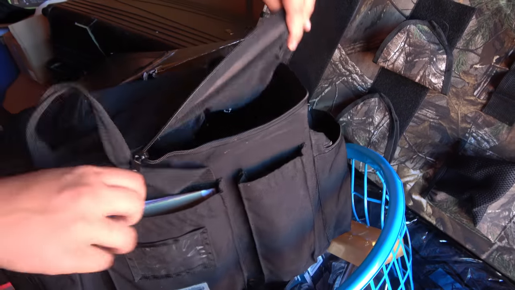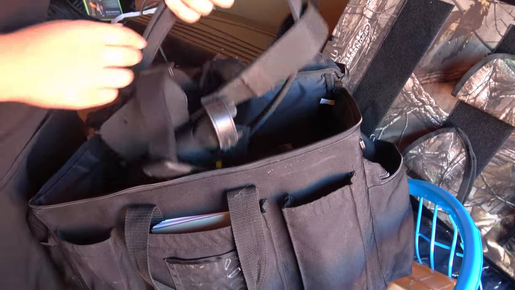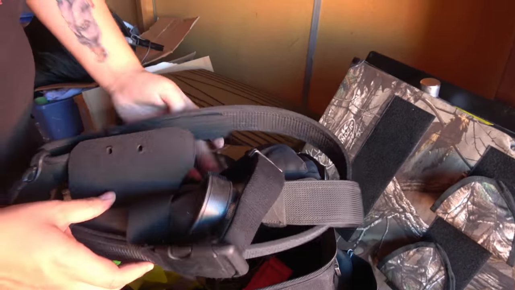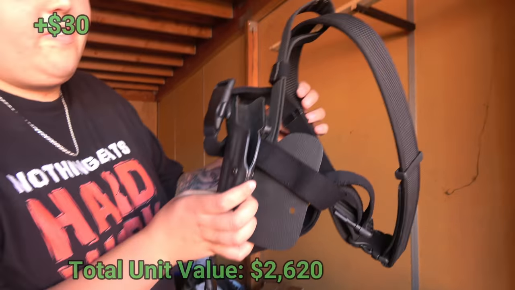Let's get into the main bag. This is where the gun's gonna be. Ooh, another one of these. We already found one of these before. Nice. Oh, this one's a little different. Look at that. That holster definitely had a gun in it at one point, but it's not in it now.